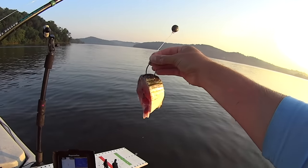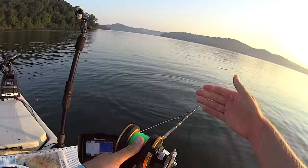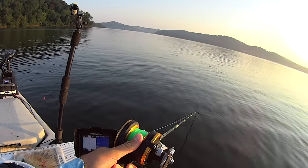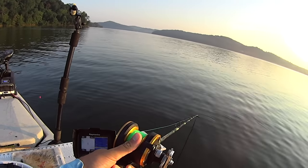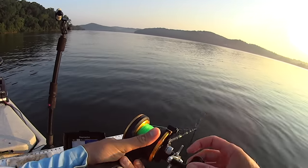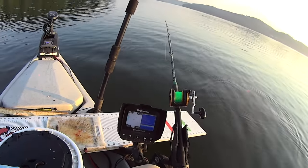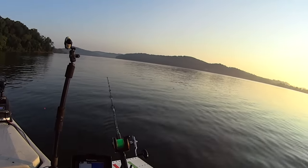That other fish ate a piece of bass, so that's what I'm sending down now. I'm working my way down into deeper water, lowering my baits as I move along to keep them two to three feet off bottom. Right now I'm at 68 feet deep, and I'd like my baits to be about 65 to 66 feet deep so that these catfish swimming along the bottom have my baits right there in their face as I go along.